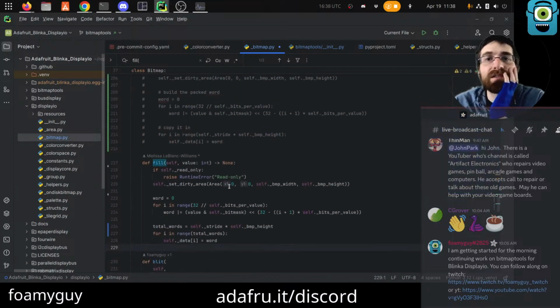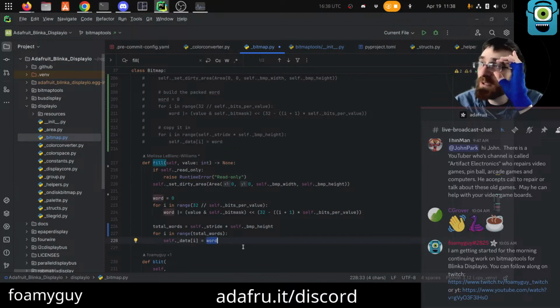Personally, I kind of just like the two for loops better. But it looks like this might be, well, it's going to be this. It's probably going to be the same iterations, right? Or is it? I mean, it's writing multiple pixels at a time, I feel like, right? Well, it depends on how many bits are per pixel, I suppose.